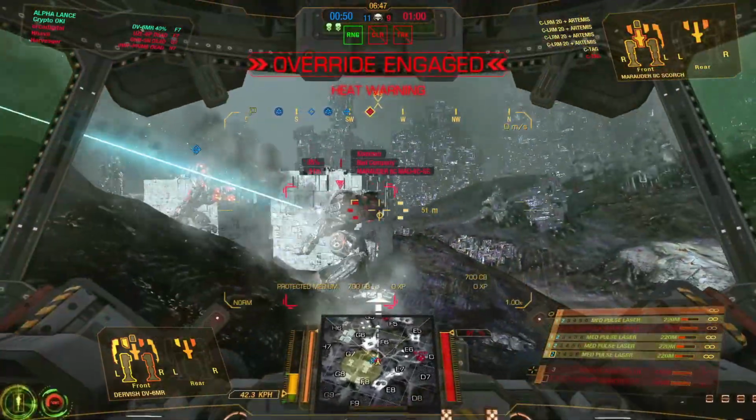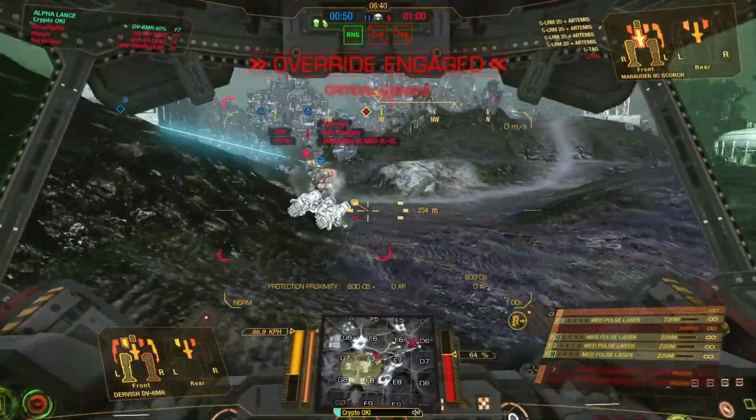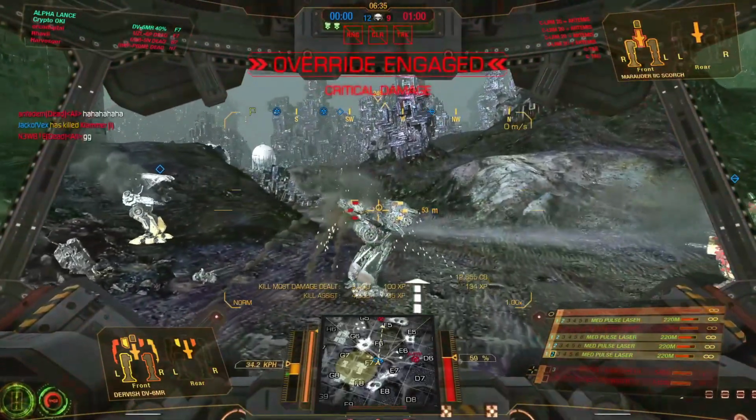Override shutdown. Yeah, move to your right. Get medium to his rear. Move to your right. Don't overheat. Destroy. Don't overheat. Yeah. He can't hurt me either, though. You can at that range. Getting close. Target destroyed.